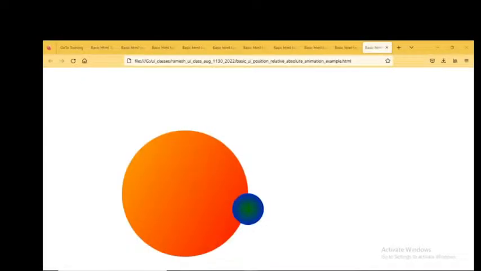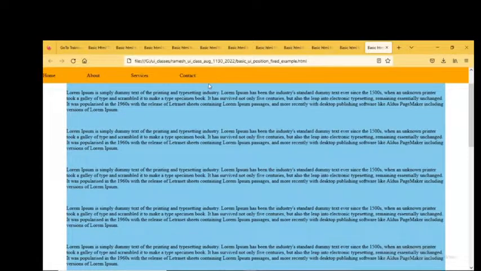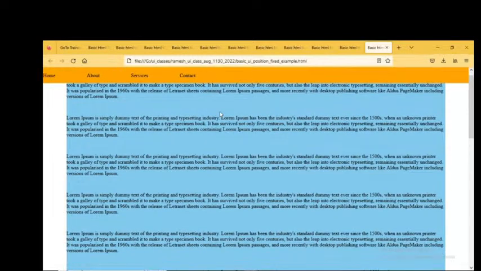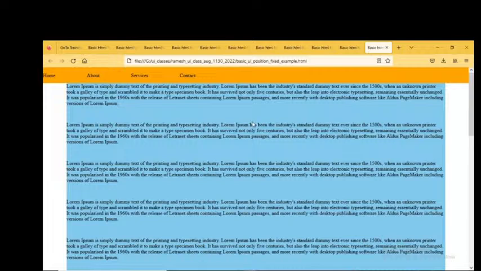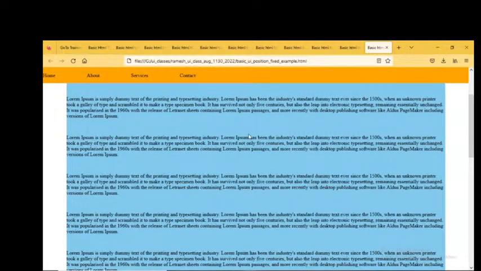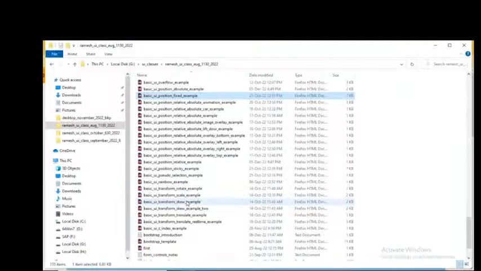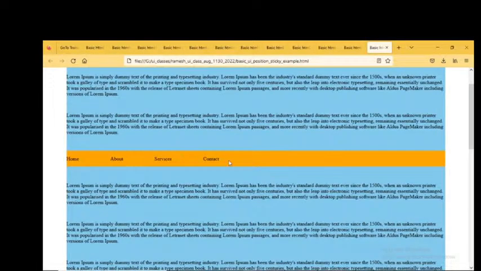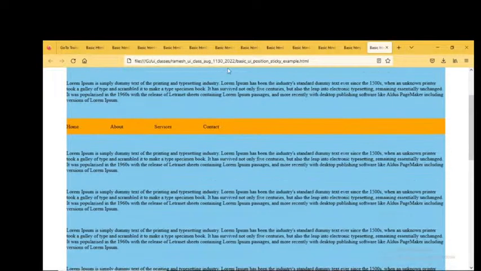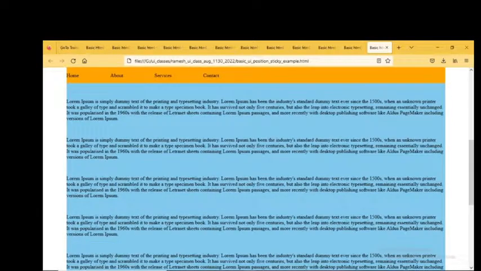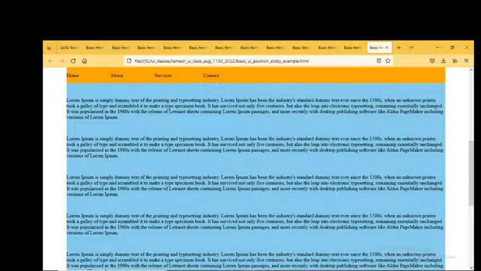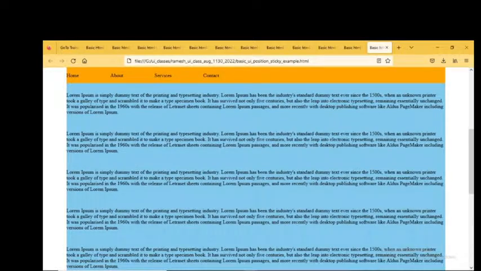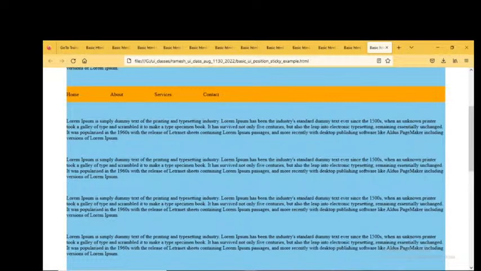Position fixed. See it, whenever I am scrolling, is the menu moving? Respond, everybody. Whenever I am scrolling down, is the menu moving? No, this is called position fixed. And then after, position sticky, observe here. Now I am scrolling, is the menu moving or not? Yes. But once it touches the viewport, observe here, once it touches the viewport top position, is it moving now? No, this is called sticky position. Pure real time or not? Have you ever observed it or not?